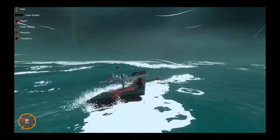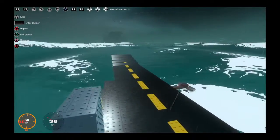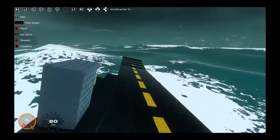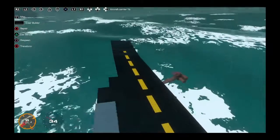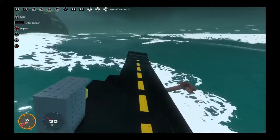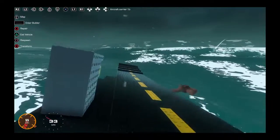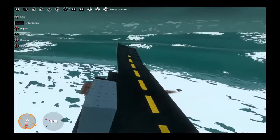Ooh, but our heading is off. One second. No. Why is my R2 not working? Come on. Okay. Whoa. Starting to capsize to the left a tiny bit here, guys. Let's correct our course. Oh, wow. I could probably stand on the flight deck, but I need to control the ship, or else we're gonna get off course.